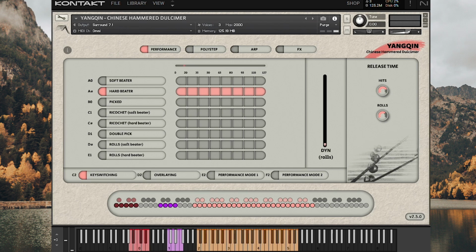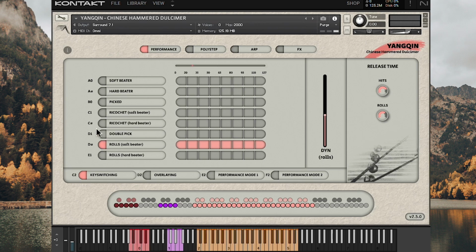The Yangqin is a Chinese variant of the more commonly known hammered dulcimer. What gives this specific instrument such a unique character are the bamboo mallets that strike the string, which can be fixed with soft leather heads for a gentler, rounder sound. Your mod wheel for this plugin will control the dynamics of your rolls, mimicking the amount of intensity the bamboo strikes the string with. Any of the parameters within the interface can be assigned to external MIDI controllers for hands-on control when it comes to automation or crafting your own patches.